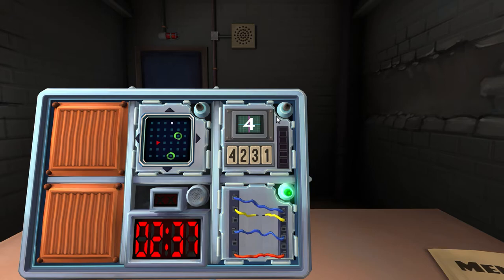Okay, we have the number display. The numbers, okay. Four. Press the button in the fourth position. Okay. Two. Press the button in the same position as stage one. One. Press the button with the same label as stage two. Okay. One. Press the button in the same position as stage one.